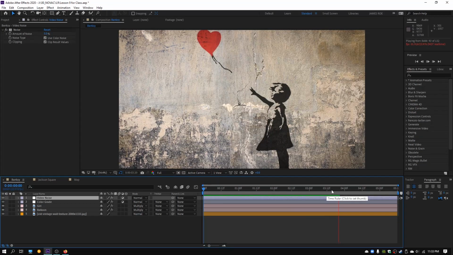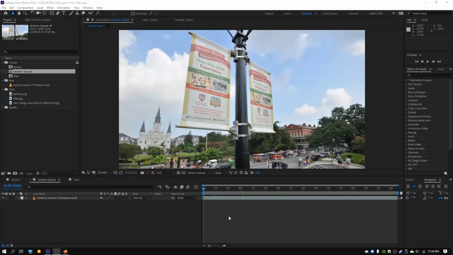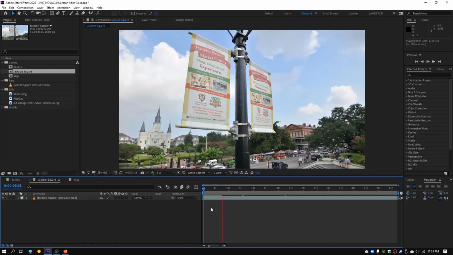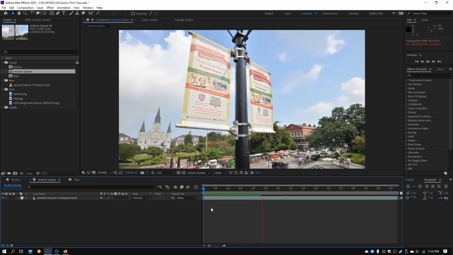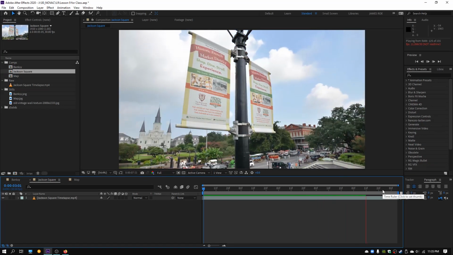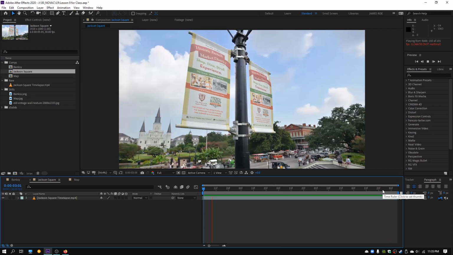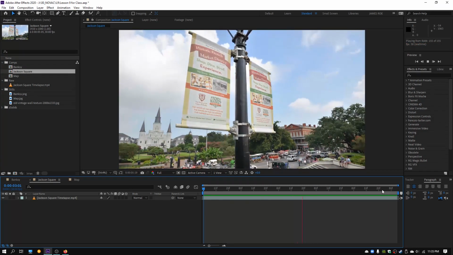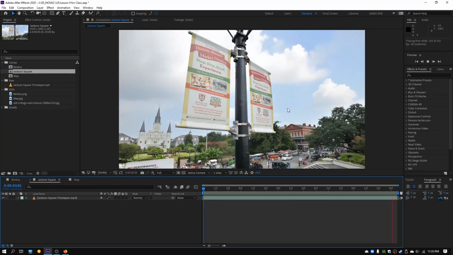Let's move on to using Adobe Photoshop to create a nice title and incorporating a title into a real-world scene using Photoshop. Okay, so if you open up the Jackson Square composition here, I've got a time lapse from a little while ago, and I've got a sign here on Jackson Square, and you can see all those people zipping by in the background. Pretty stable shot, got the clouds flying over and all that.